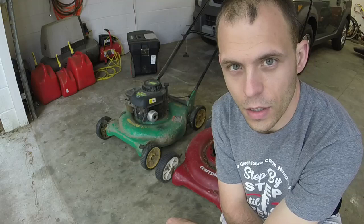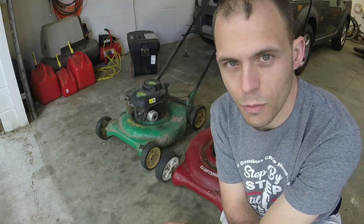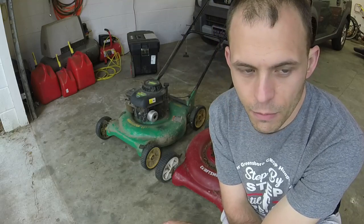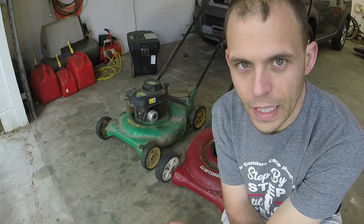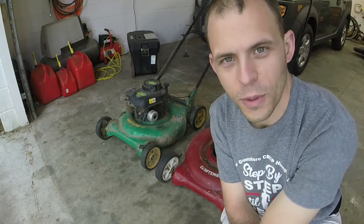But the deck is broken on it. I don't know if that means it's got a bent crankshaft or if it just wallowed its way loose. But we're going to find out, and we'll get started. Turn two push mowers into one, essentially. So let's do it.